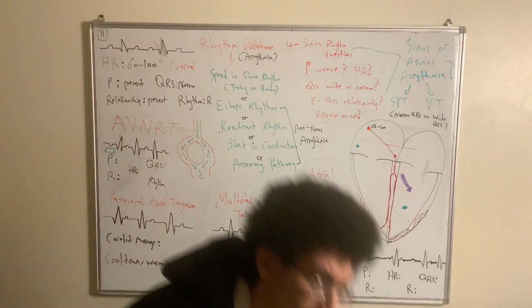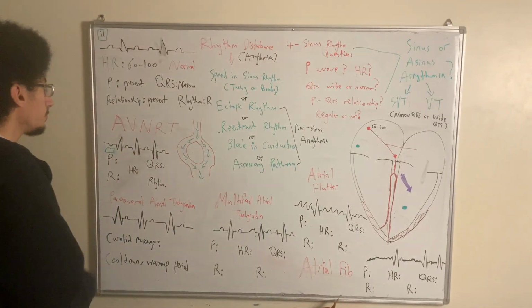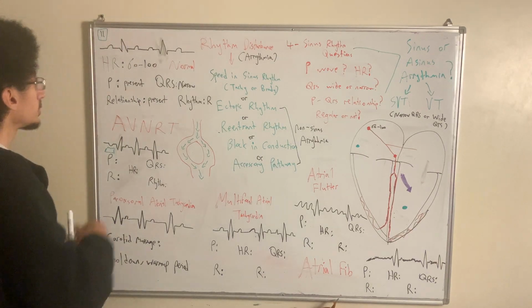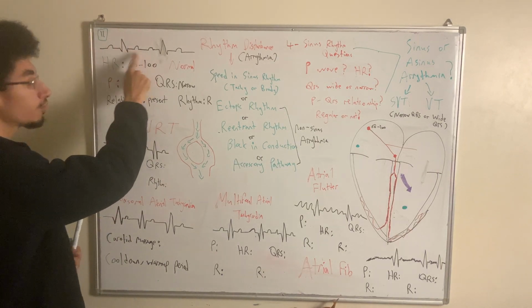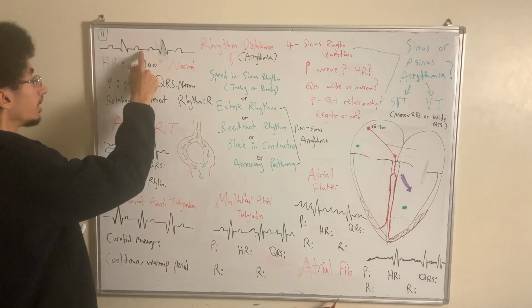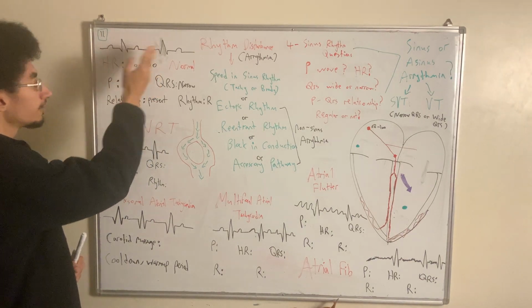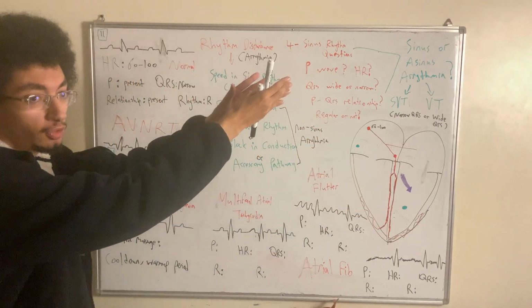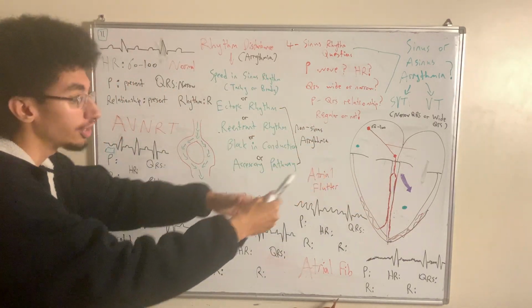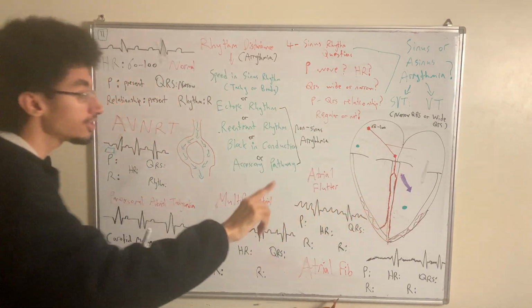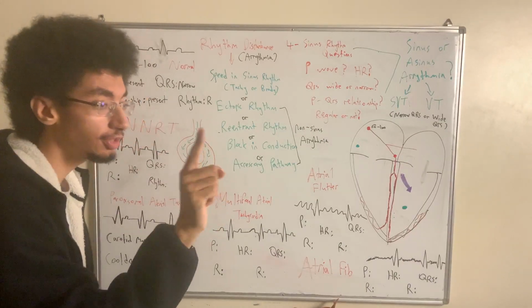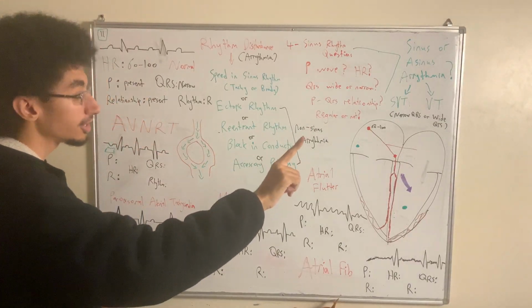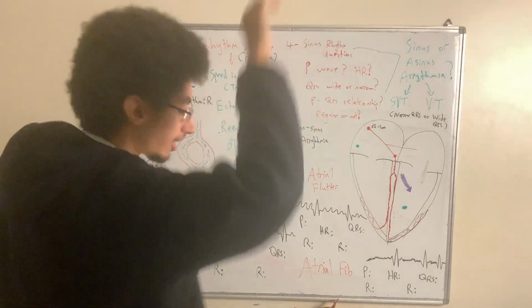So let me give you an example right now. For example, this is normal, right? You can see how following one normal sinus beat, there's a delay, there's a refractory period where all the chambers must be fully repolarized. While they're repolarized, they will not accept any depolarization. Any depolarization coming its way tells it no, get out of the way.